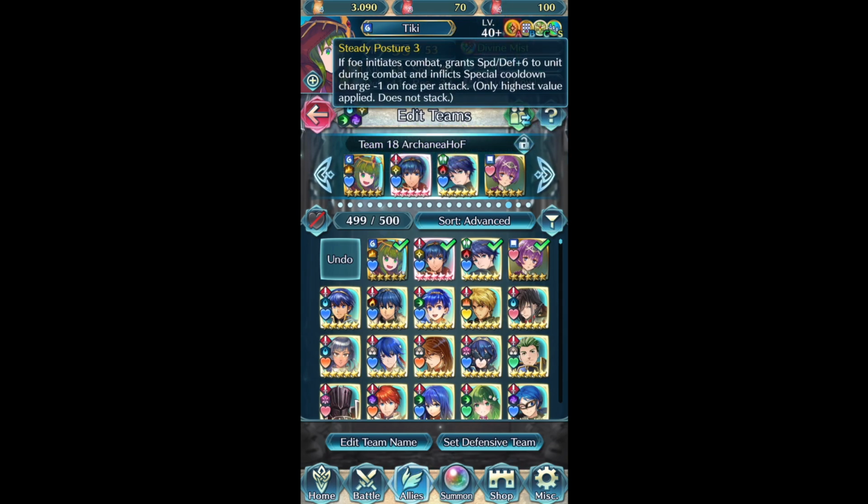Like I said, you can run other posture skills or other stance skills. You can run Unity if you want to deal with debuffs. I mean, she does come with Slick Fighter, but personally I'd rather run Unity, and then you can run something like Crafty Fighter with Unity. You can also run Hardy Fighter.